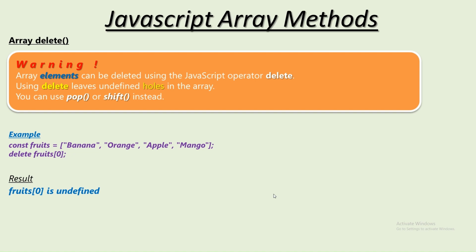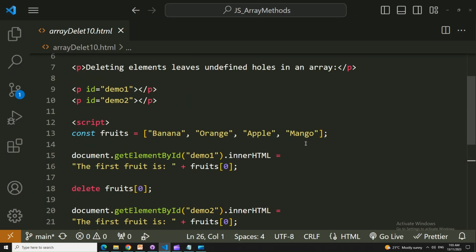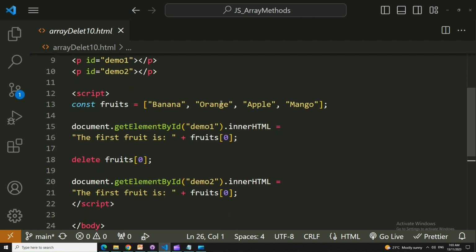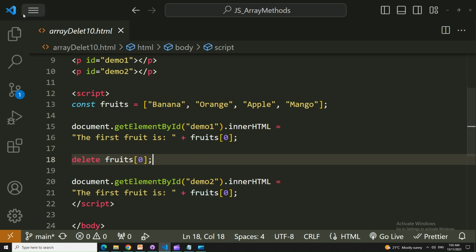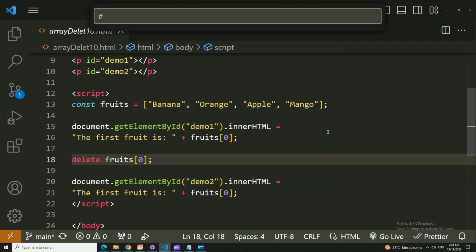Okay. Let's see this in action. So here you can see that in the program, I have those four elements and I have document.getElementById on demo1, the paragraph. The first fruit is fruits[0], index zero, and then I'm trying to delete fruits[0]. Now, in the second paragraph, I'm trying to print the value of fruits[0], and let's see that in action.